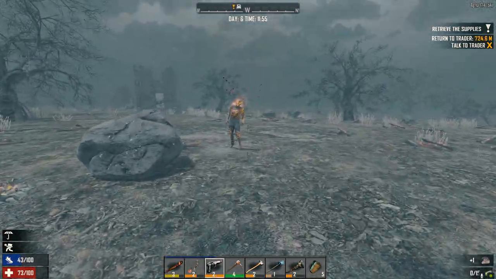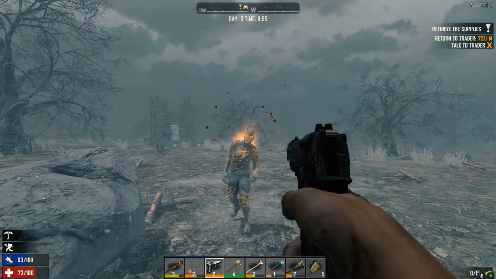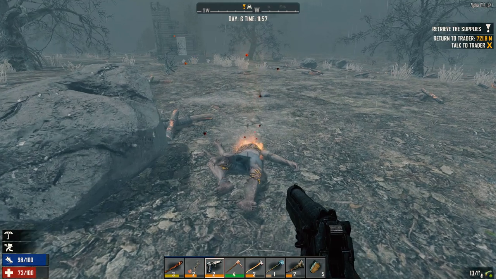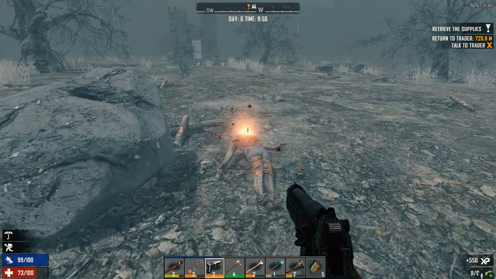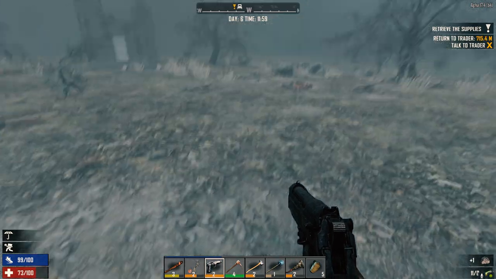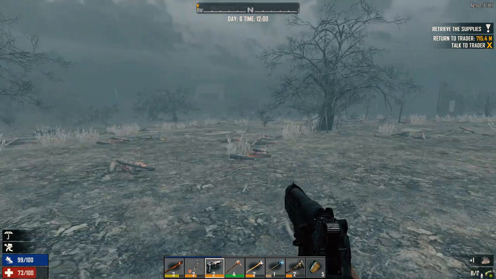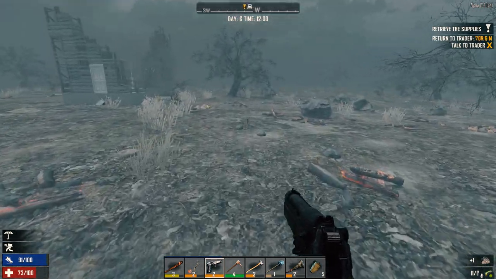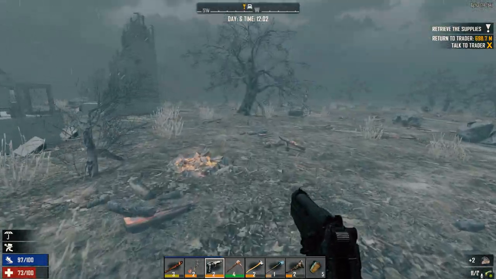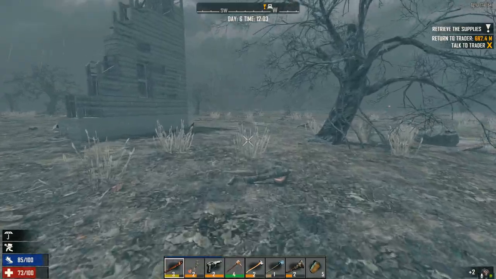Alright, let's try this. I reloaded you. Oh, that's kind of cool. Why won't it reload? Dude, reload. So it fires two at a time. That's kind of handy. It'd be great against dogs.